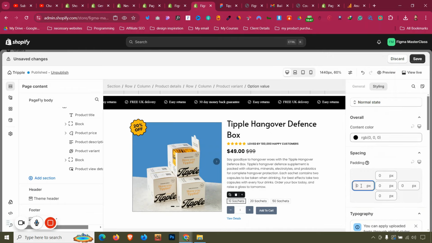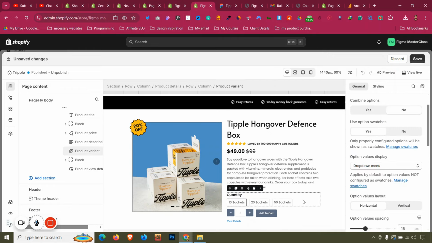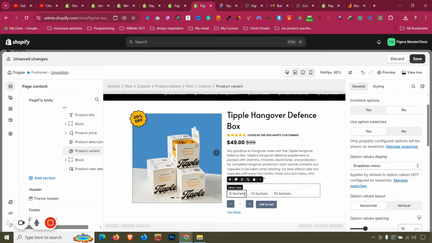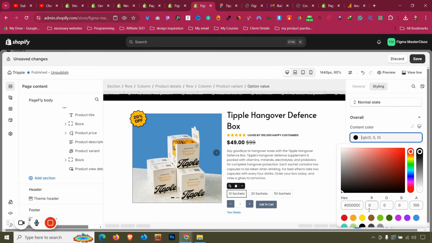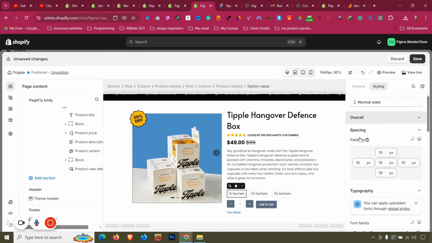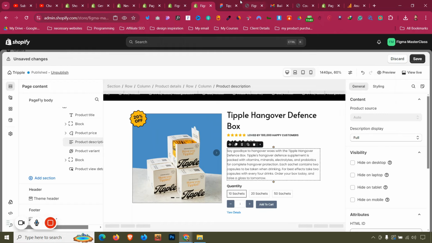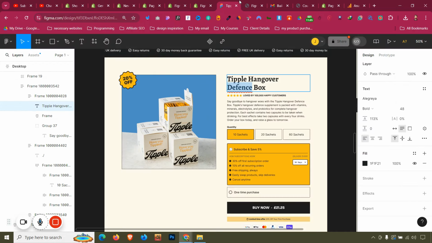Okay, and then give some padding, padding top bottom just like that. Okay, that will work fine. Okay, this is how we can work with it, and let's make it black as well. So this is how it is working. We can add a quantity, but we can also remove the quantity.